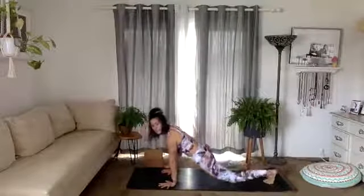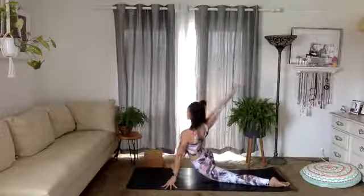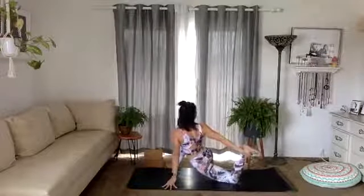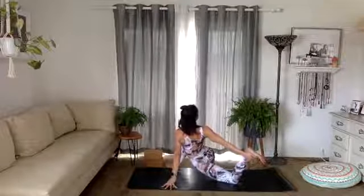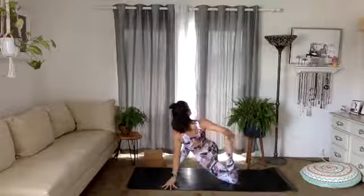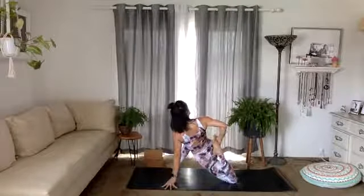Bring your left knee to the ground. Roll your shoulders back and down. And then we'll add a quad stretch if that works for you. Reach your right hand back. Bend your left knee. And first just kick your foot into your hand like we did in that bow pose. Open up through your right shoulder. Lengthen through your tailbone. And then pull your heel into the outer left glute using the strength of your bicep.